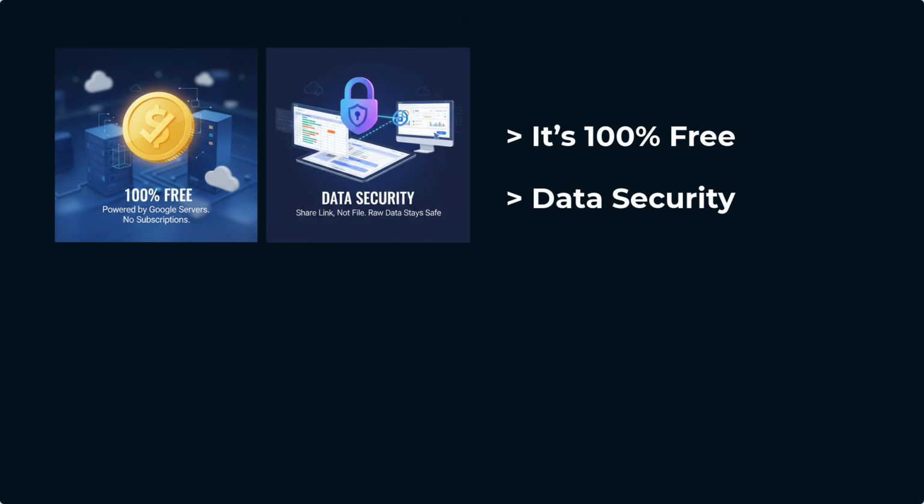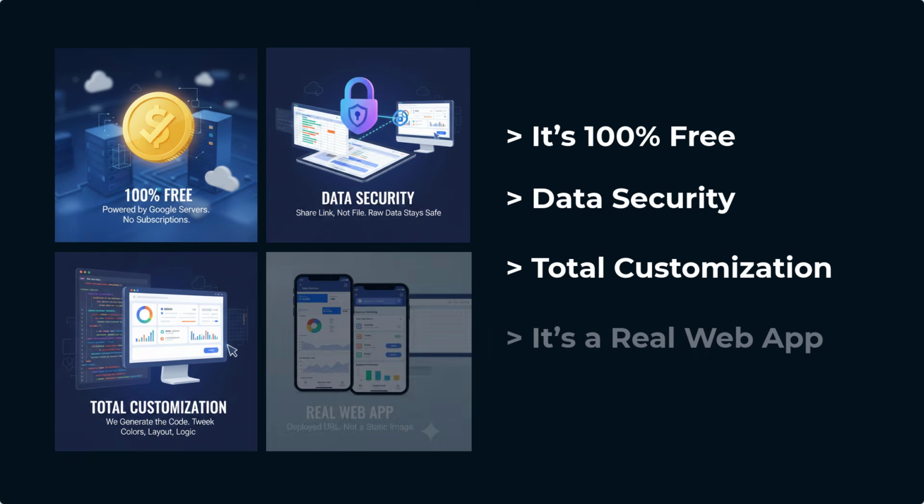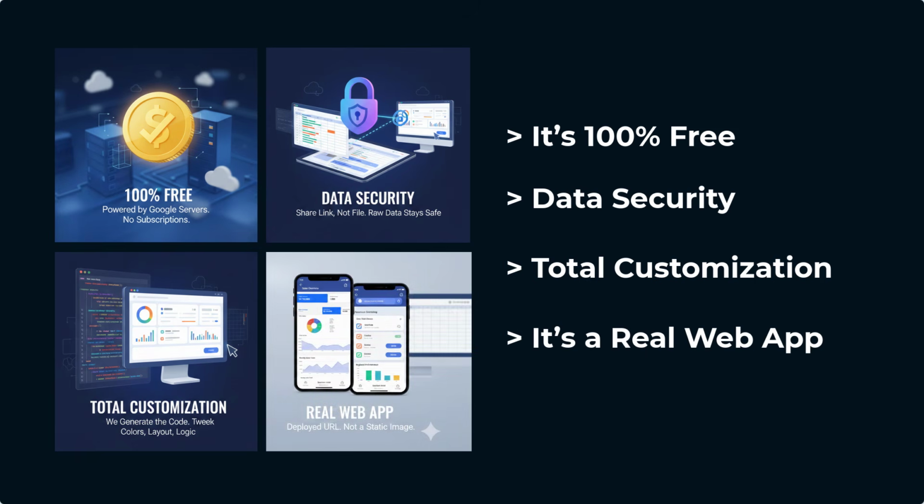Before we dive in, why is this better? First, it's completely free. It runs entirely on Google servers, so no subscriptions are needed. Second, data security. You share a link, not the spreadsheet file, so your raw data stays safe in your Google account. Third, total customization. We are generating the code, so you can tweak the colors, layout, and logic exactly how you want it. And fourth, it's a real web app, a deployed URL you can share, not a static image.